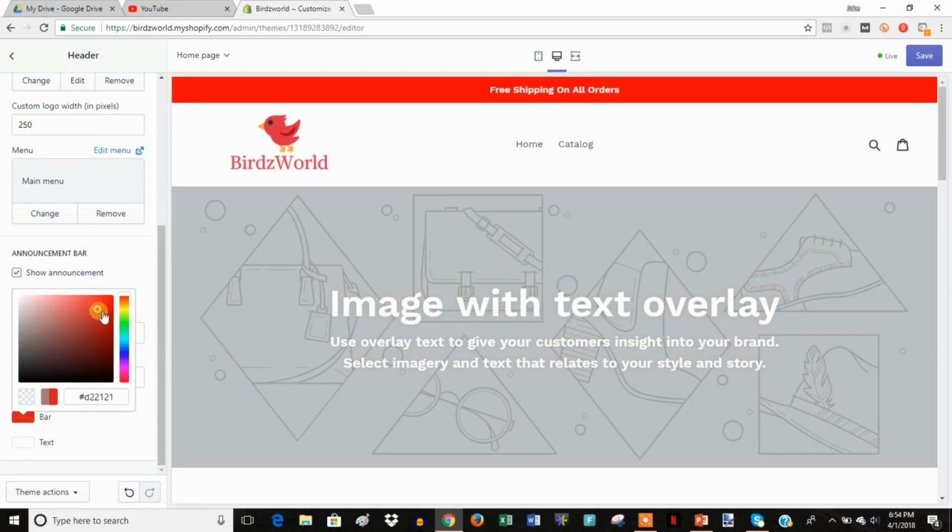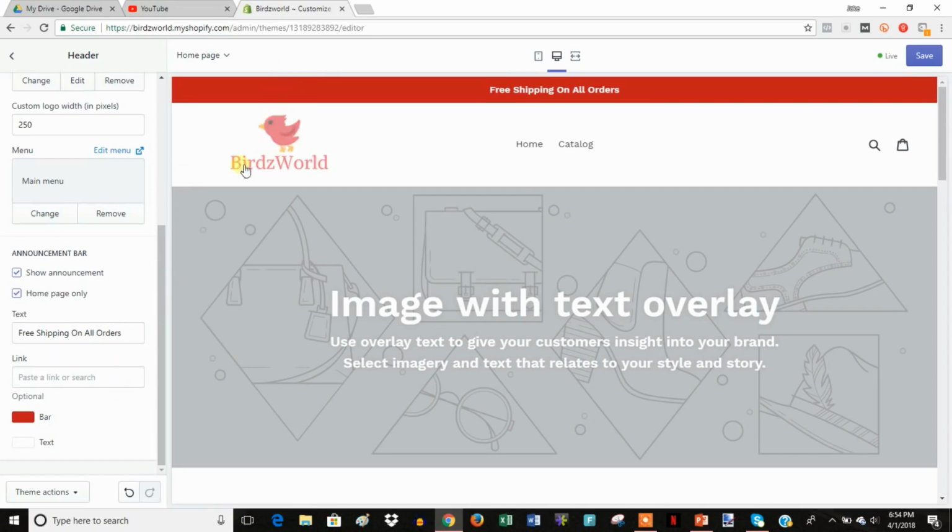Now normally what I would do is you would take the 6-digit hex code right here. You would get the hex code for the shade of red in the logo, and you would paste it in right here. But since I don't want this tutorial to be 5-6 hours long, I'm not going to go into every nitty-gritty detail like that. So for the sake of the tutorial, I'm just going to eyeball it and make it close. So that looks pretty close, but as I said, on your store, I would recommend you matching up the reds exactly, or whatever color you're using.